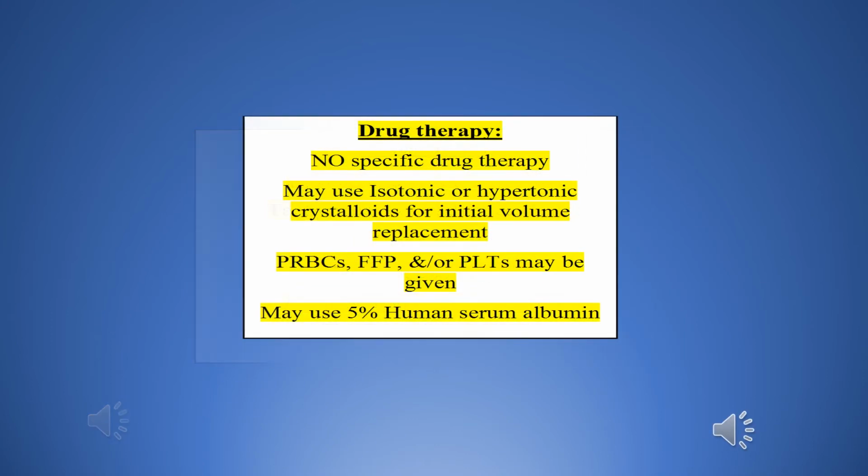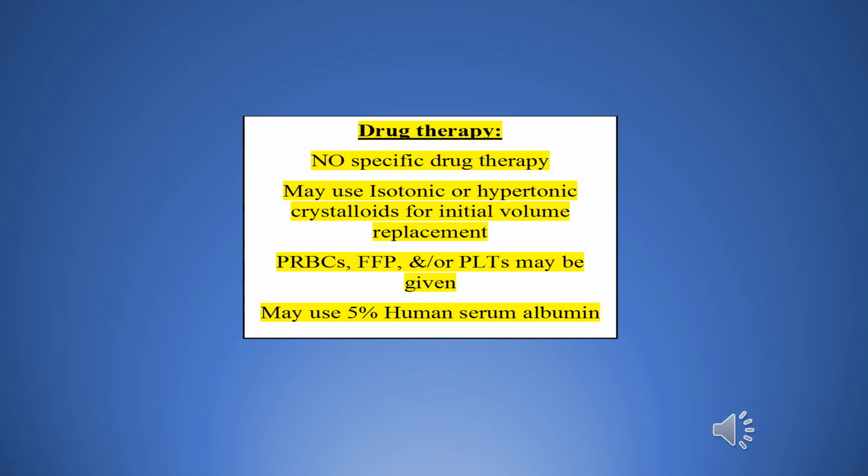When talking about the pharmacological needs of the hypovolemic shock patient, we need to think about fixing why the fluid loss is occurring. This might mean stopping hemorrhage or treating a diarrhea-causing infection. To treat the fluid loss initially, the typical treatment is a 3-to-1 ratio of fluid resuscitation. We will be replacing with 3 milliliters of isotonic or hypertonic crystalloids, such as normal saline and lactated Ringer's, for every 1 mL of estimated blood loss.